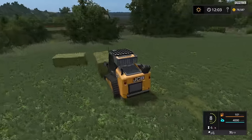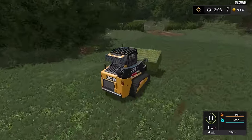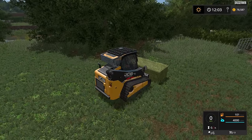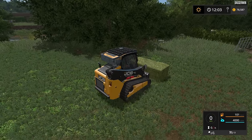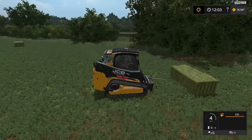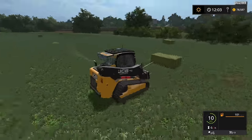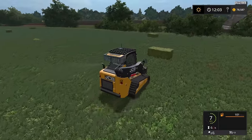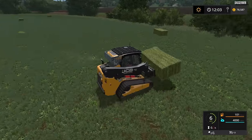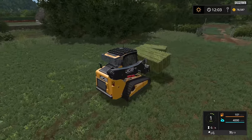And also I was thinking about how to stack these bales between yesterday's video and today's video, and I thought the best thing to do is to create two stacks, maybe even three stacks, fairly decent size stacks. This is not going well already. If I'm still so bad, we'll just get the bailer, because I'm not too bad with the tractor. So two or three stacks at medium size. I might be going a bit too low actually. That could be the issue.